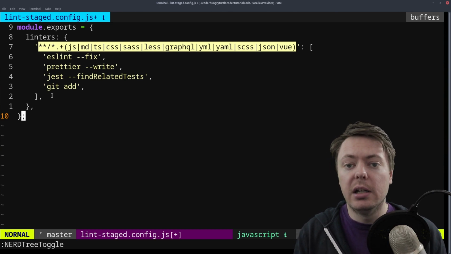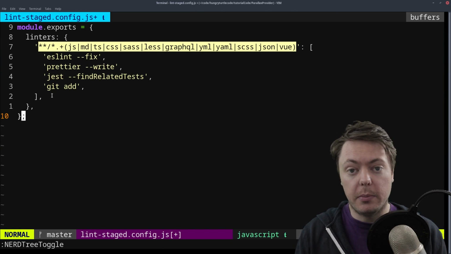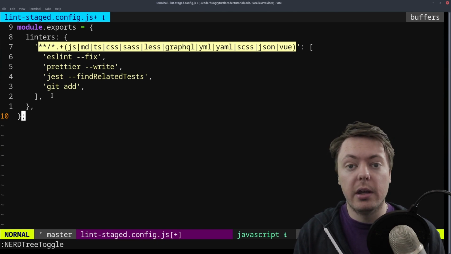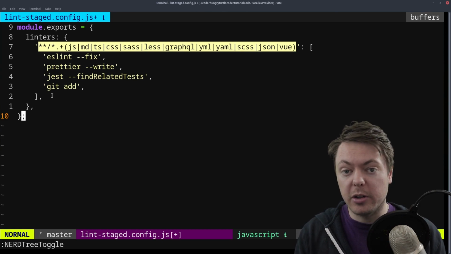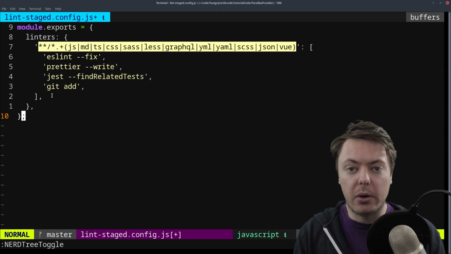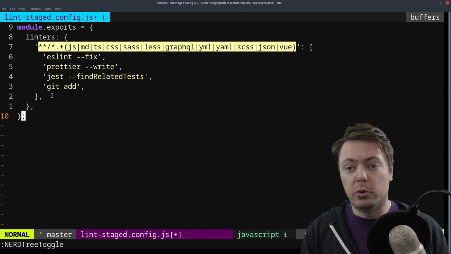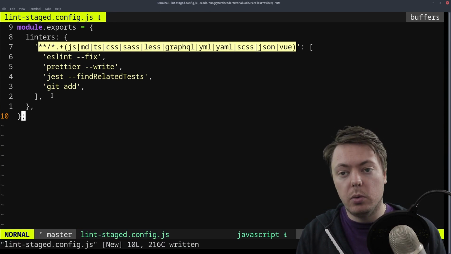And if any of these commands fail for any reason, the most likely of course being the tests, then lint-staged will tell Husky, which is what we're calling lint-staged with, that something failed, and Husky will actually stop us from committing the code. So that anytime a commit actually hits the Git repo, we can be sure that it's correctly formatted and all the tests are passing. So we'll just save this here and we'll exit out.